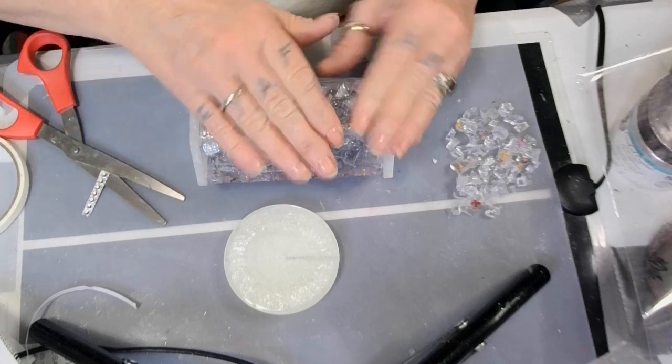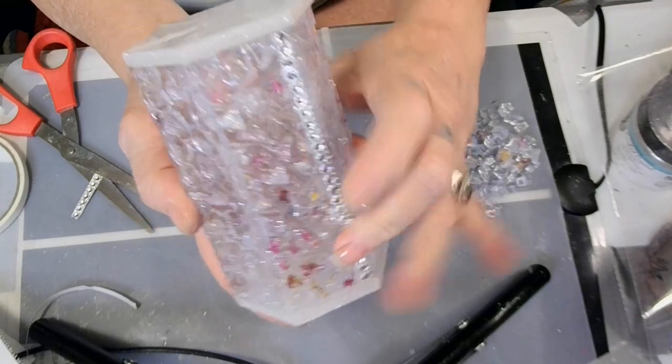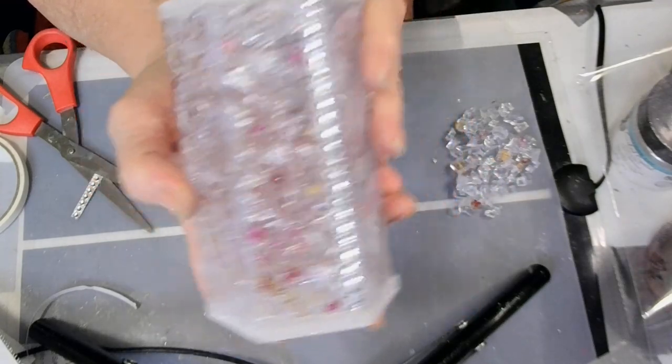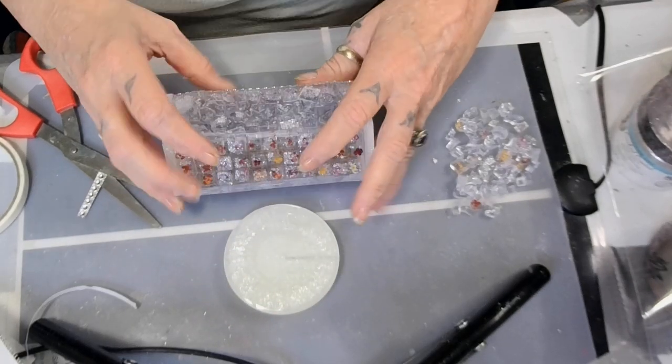Okay. What y'all think? And the gap is covered. Ha ha! Alright, let me finish this and I'll show you what it looks like. Hold on.